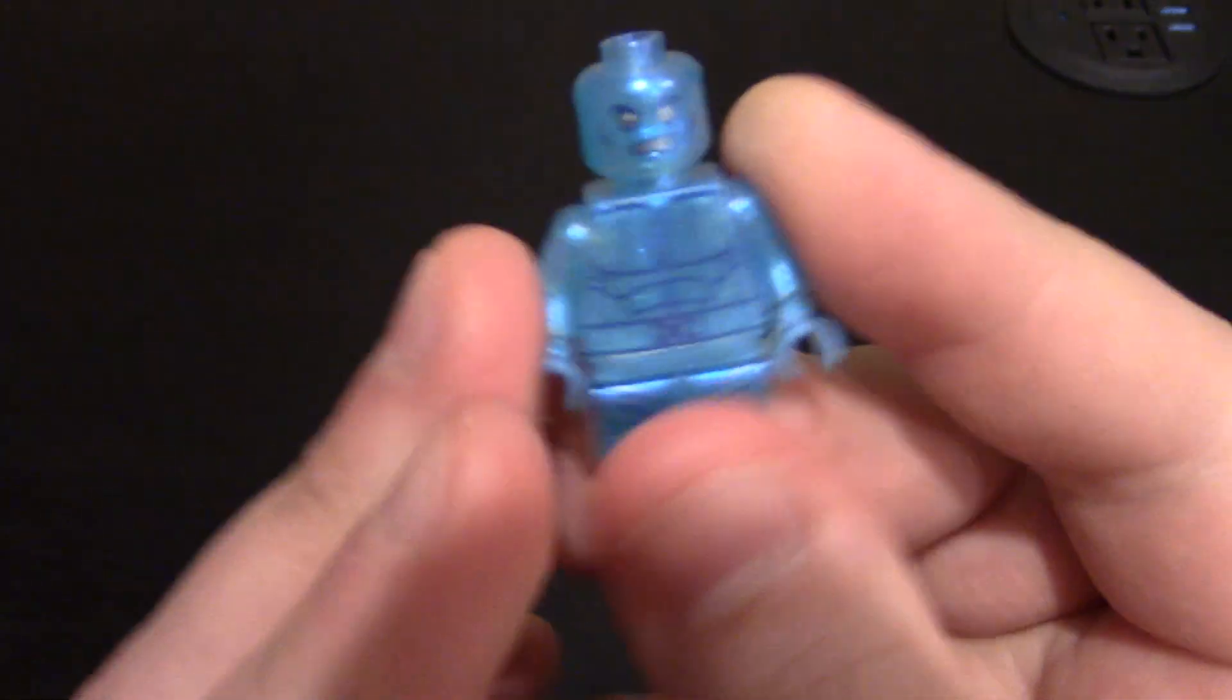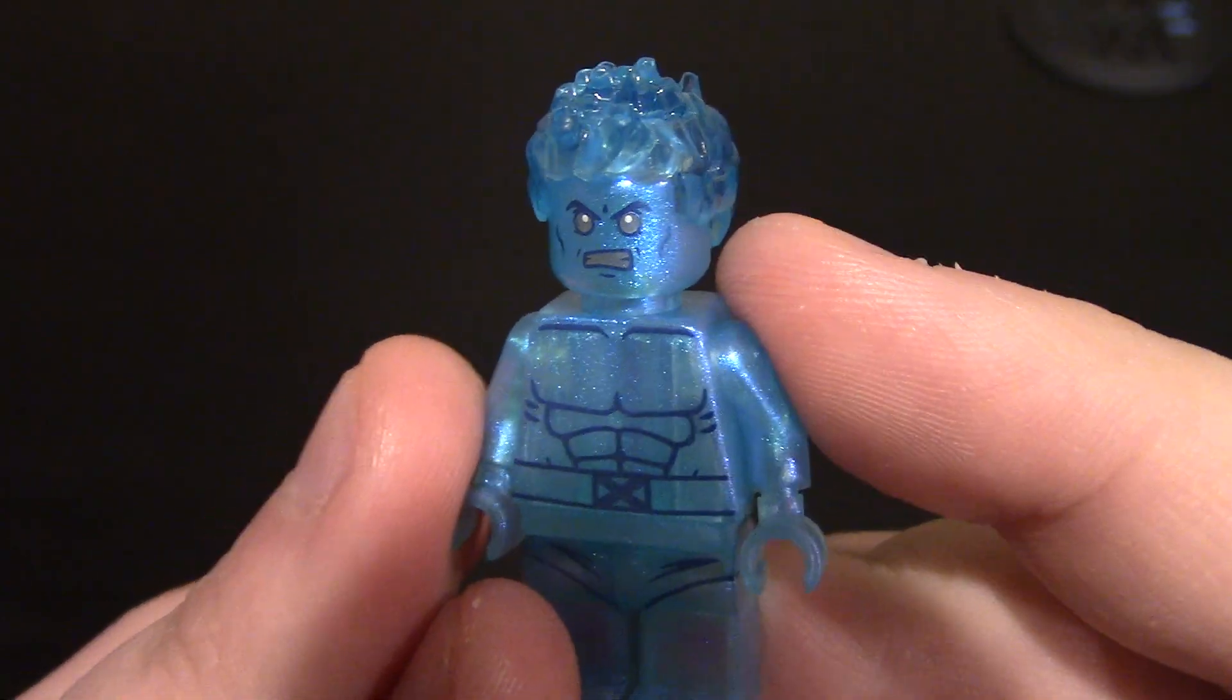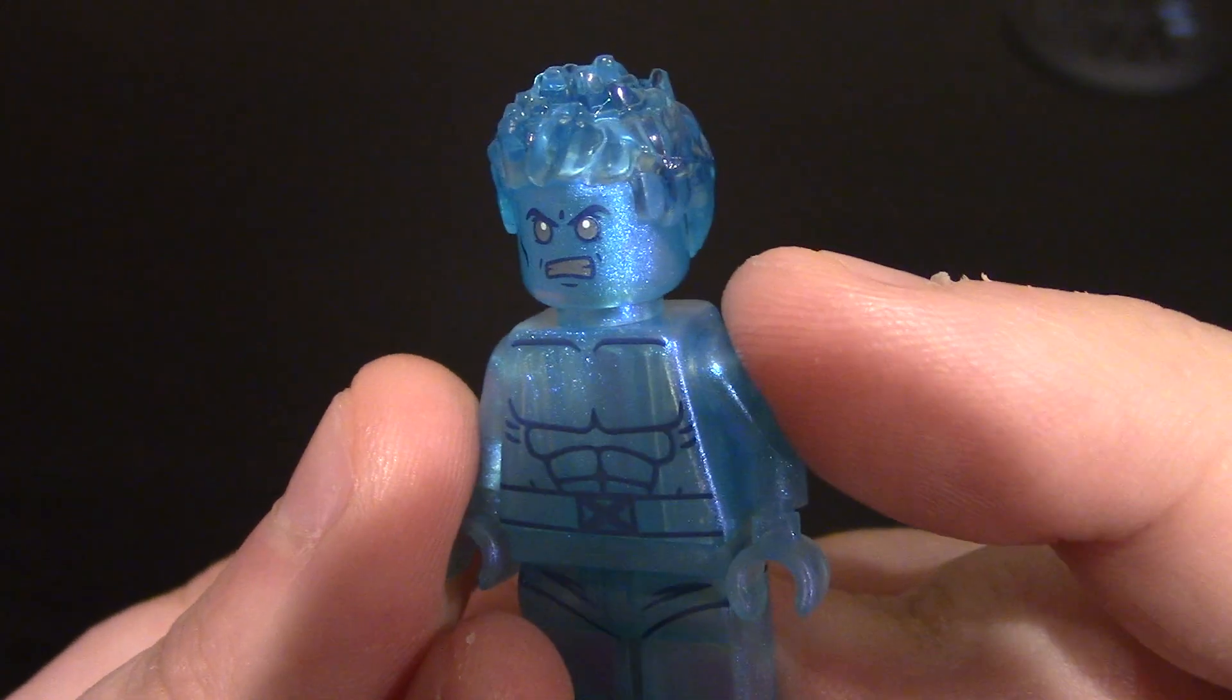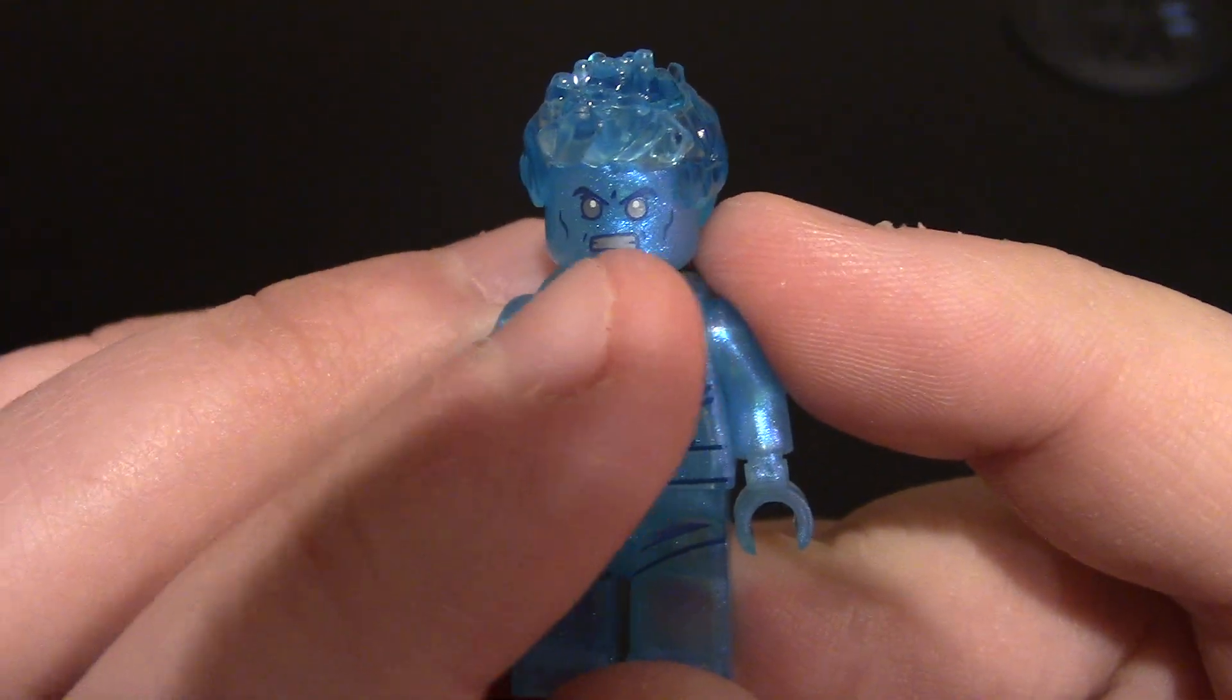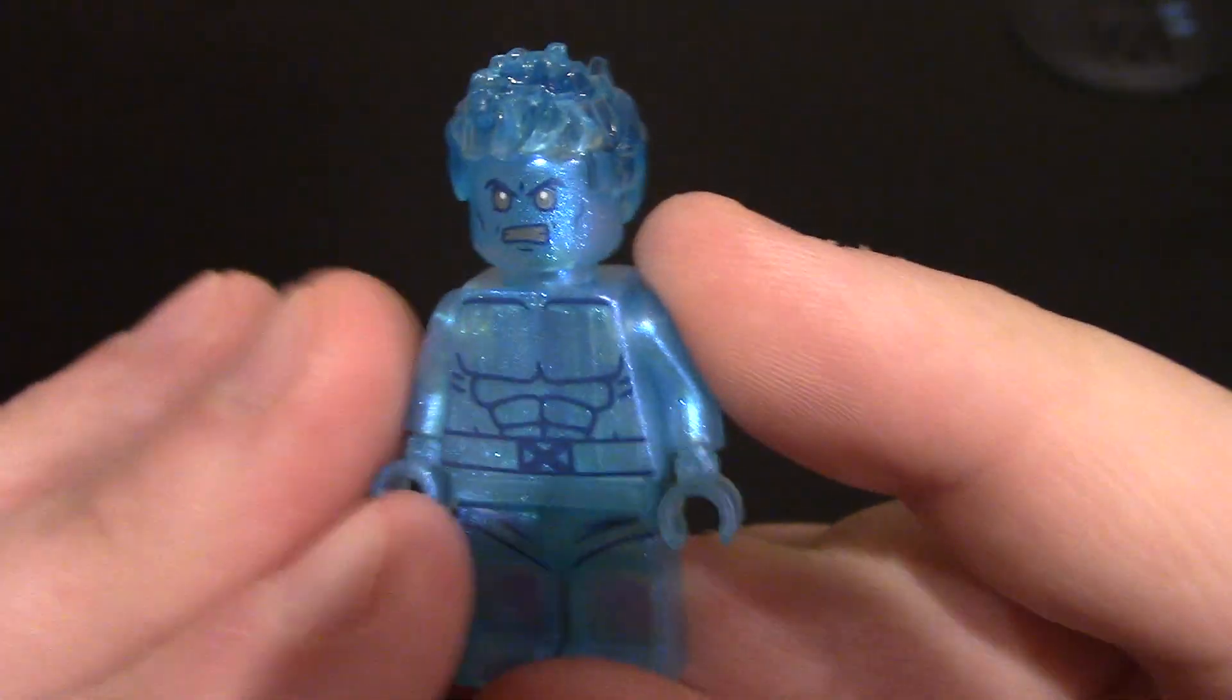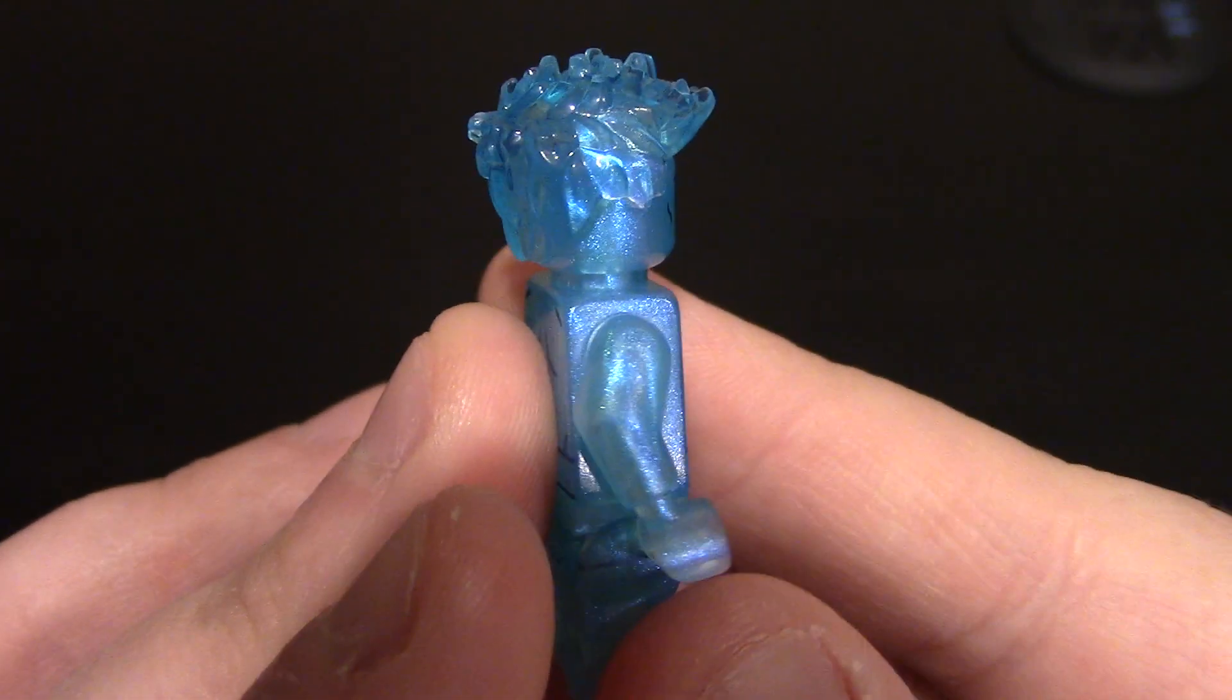Here is the other head. Of course, this would be his battle action head. I'll put the other hair piece on just to show it off. So you can see he's got an angry look. Still has those cheek designs, a little bit of the chin. Brows are angry. The eyes are more angry and they do have the little glare in them. And then you can see his teeth all gritted together. I do like this head, actually, a lot better, or more than the other one. But I know he's typically a happy guy.